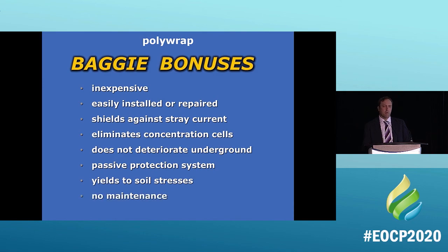So these are the baggy bonuses, and I'm not going to read them all to you, but the one I want you to see is the bottom one. The bottom one is no maintenance. That's really important, guys, because no maintenance means that I don't have to go in there every 3 times of that pipe's lifespan to replace the anode. Now, once you wrap it, it's done. You wrap it, and it's finished for its life.